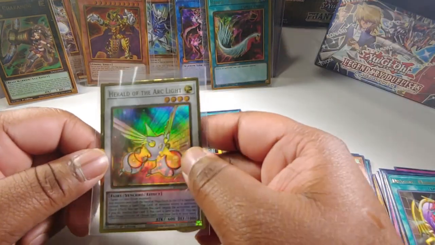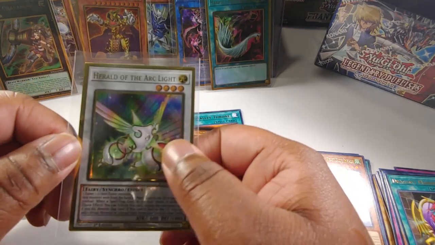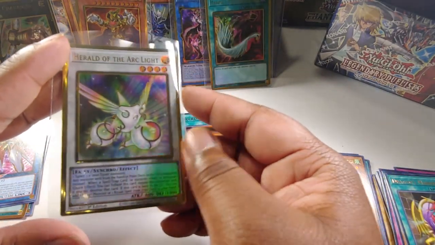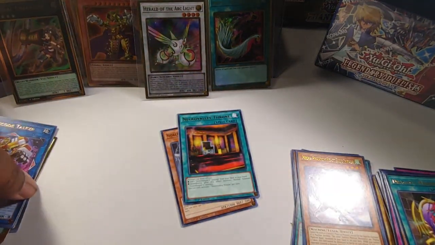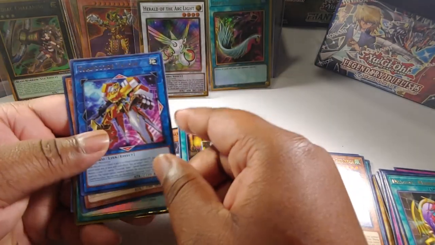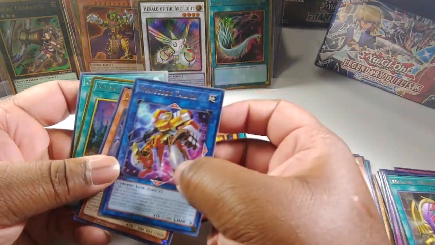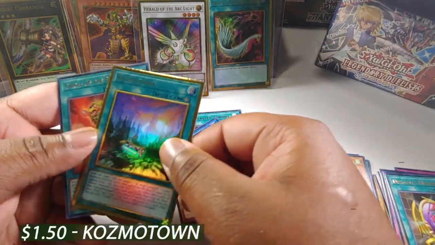This is so beautiful. Like I always say, I love the white background and the gold bordering. The texture is just, you want to frame this card. I want to send this to PSA. I want to send all these cards to PSA, and probably a number of them will. Transcode Talker, Condemned Witch, Cosmotel.